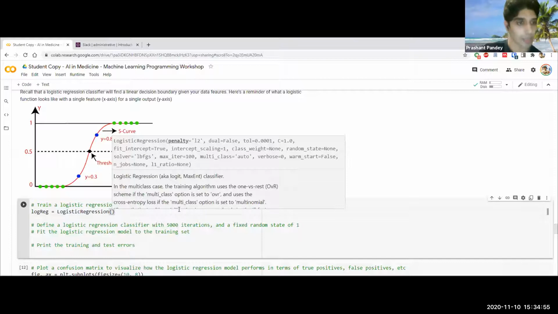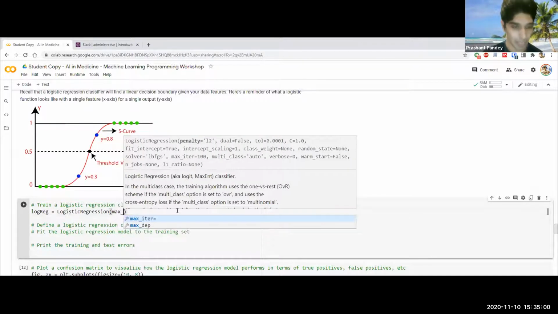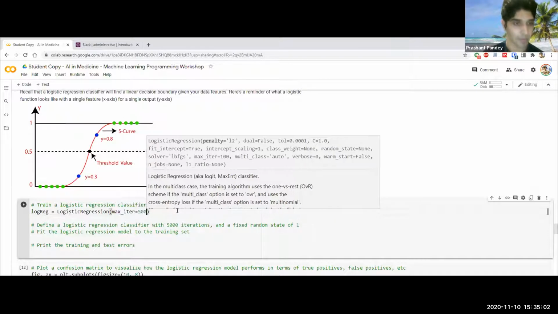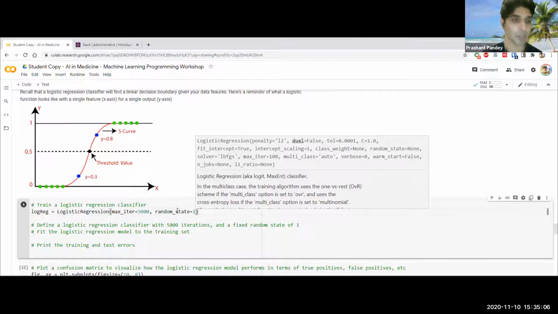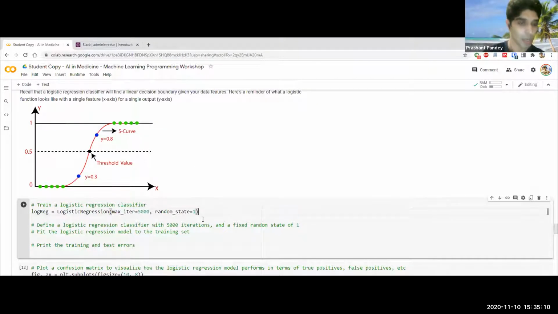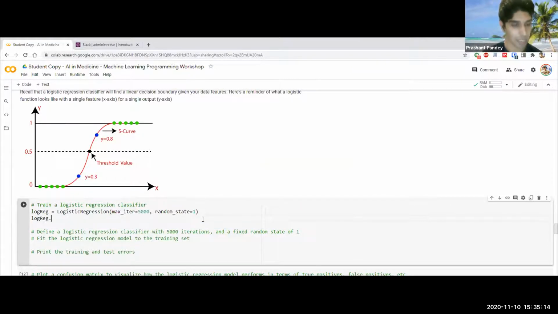This is the Scikit-Learn class. And I'm going to define the maximum number of iterations to be 5,000. I'm also going to fix random state to 1, so that if you do this in your own browsers and use these exact same numbers, you can reproduce the code exactly. Once you've defined the classifier, you need to fit it to your training data. Ricky already split that earlier, so we can directly access it right now.